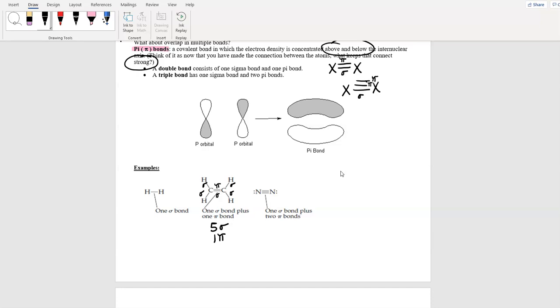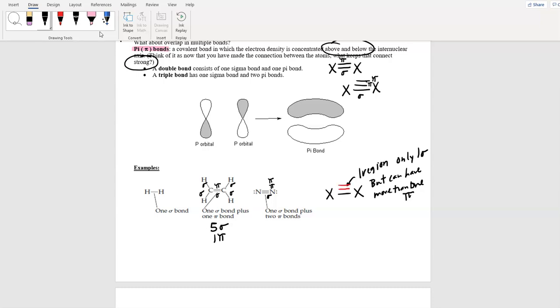Doesn't seem too hard to figure out. Right here between diatomic nitrogen, the first connection has to be that sigma bond, and then the other 2 bonds are pi's. So ladies and gentlemen, when you're looking at a region between them, you can only ever have only 1 sigma, but you can have more than 1 pi bond in between it. So if you're going to add pi bonds, then you can add pi bonds.